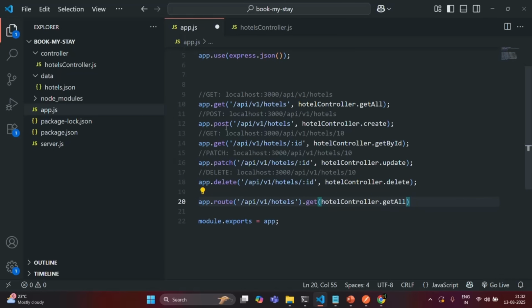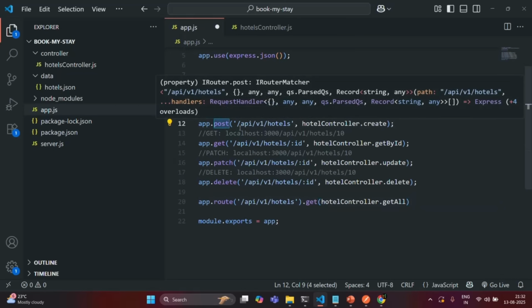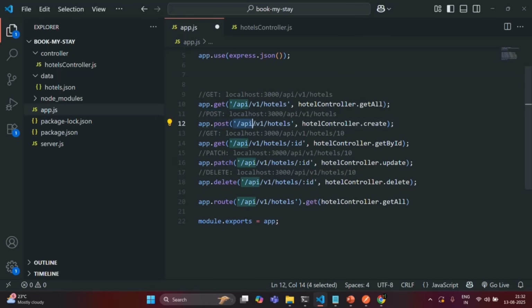Then this post method is also handling a post request on the same path. So on this get, I can chain another method which is post, because this post method is also handling requests coming to this route. I can chain that post method, and to handle any post request coming to this route, we can pass a route handler function.